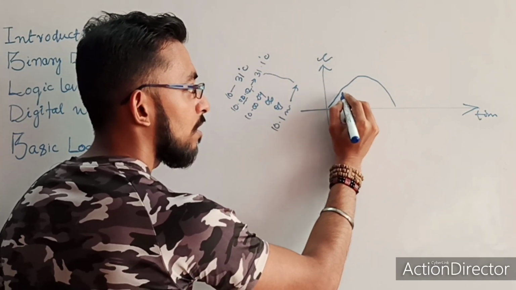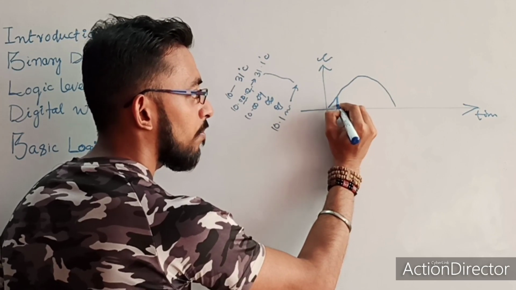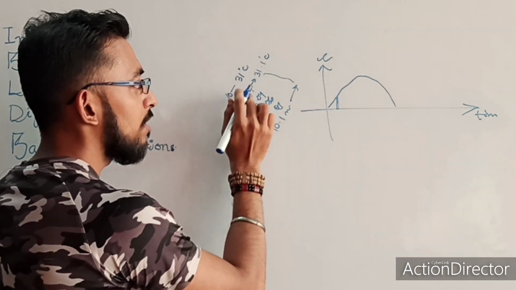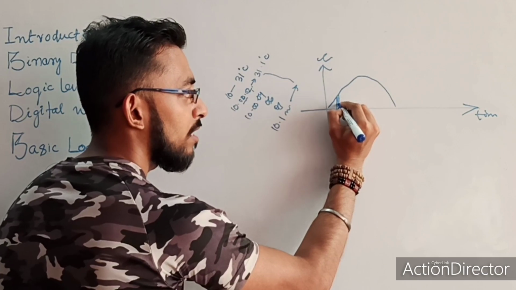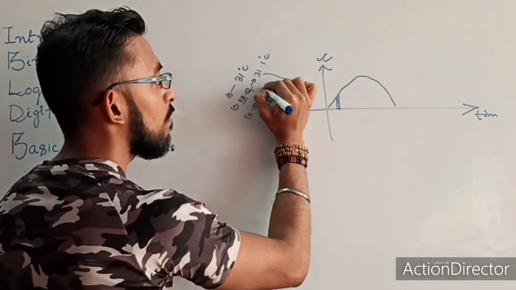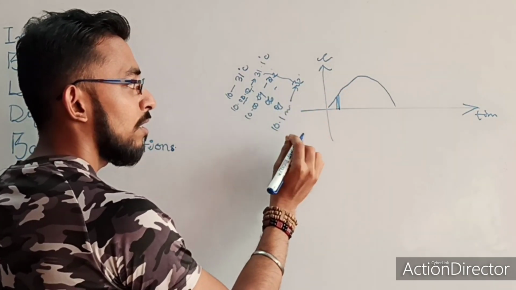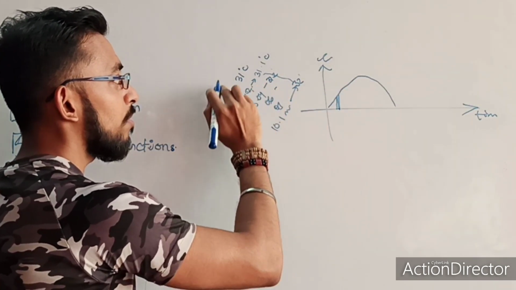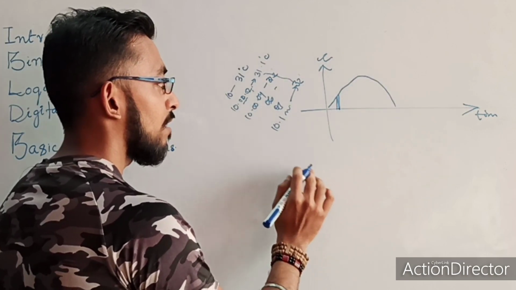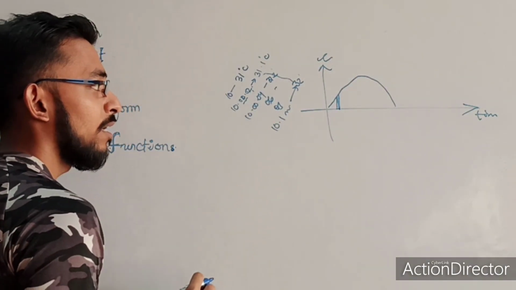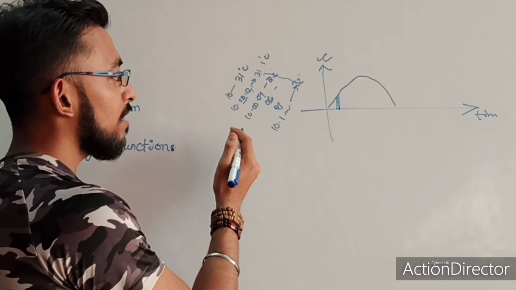Suppose this is 10, this is 10 minute 02 second, this is 10 minute 04 second. So these are some increasing values. This might be 31.2 degree. So this might be 32 degree. Okay. So if you draw the time versus temperature, you will get an analog signal. So that is an analog signal. Then how to make this analog into digital?